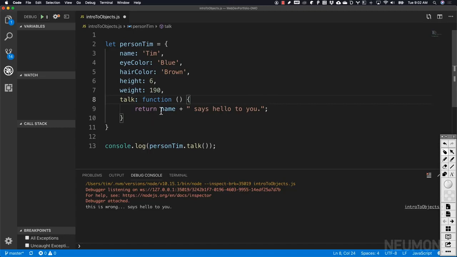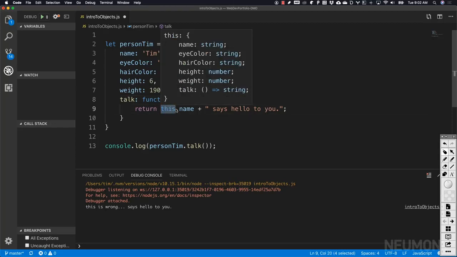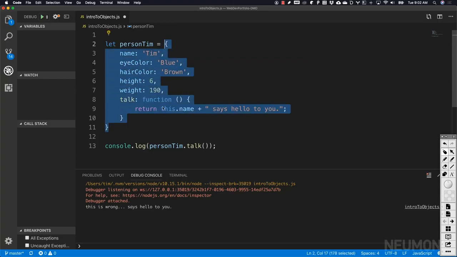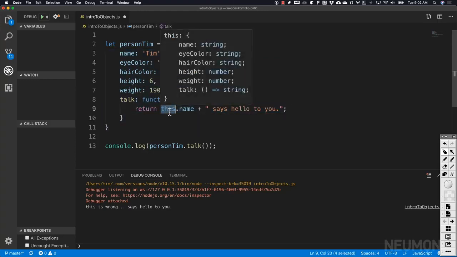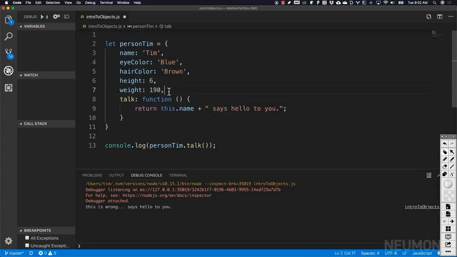To do that, we have to make sure we're using this, because this is an automatic keyword that is given to us, and it is automatically tied or bound to the object by JavaScript. In other words, it is a variable that is automatically created for us that has a reference to our object. With that, we can access the internal attributes that make this object unique, and we can use the values held in those attributes inside of our functions to do whatever we need to do. So hopefully that makes it crystal clear. I've really beat that to death, and we want to make sure that we understand that, but I'm not going to go any further on that.